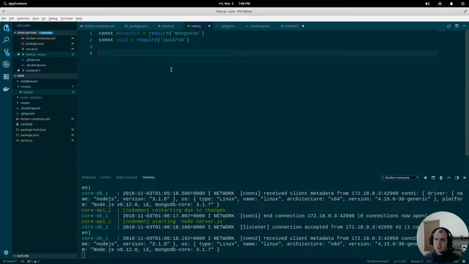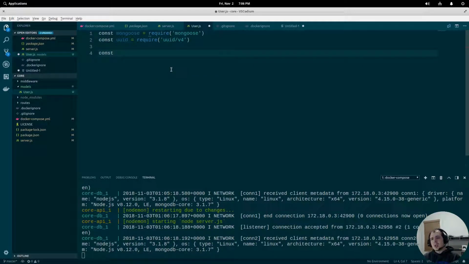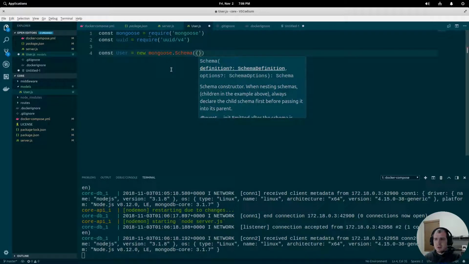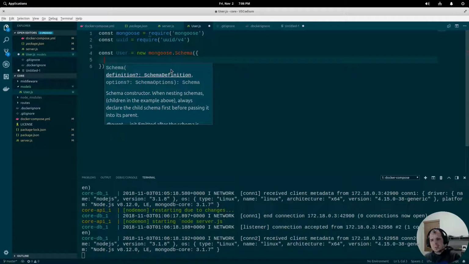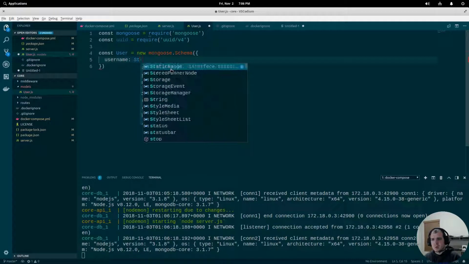So now we're going to declare our user model. So we'll have a const user is going to equal a new mongoose schema. And this is essentially an object, but it's a special mongoose object. It has properties and things that each of the object keys will require. So the first thing that I'm going to make is a username. Again, you could name these whatever you wanted to. Username is what I'm going to use.